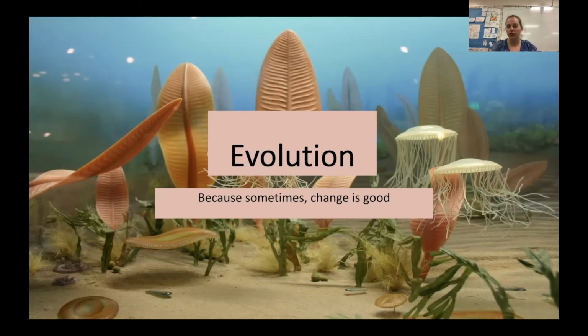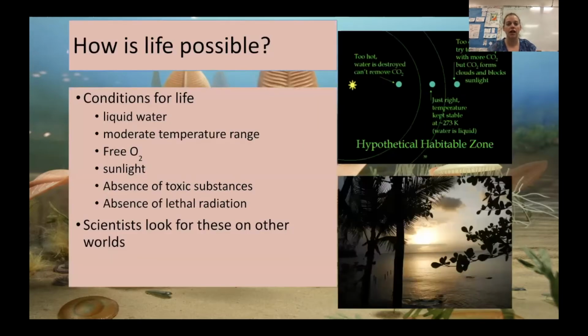And all living things are able to reproduce on their own. So that is why viruses are not considered to be alive, because they are not capable of reproduction outside of a cell. So those are the characteristics of life, and we are going to look at where those characteristics came from.